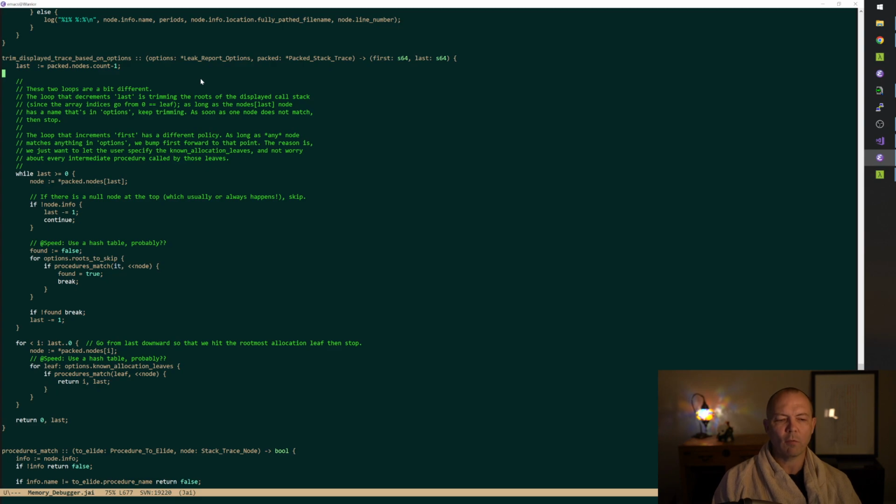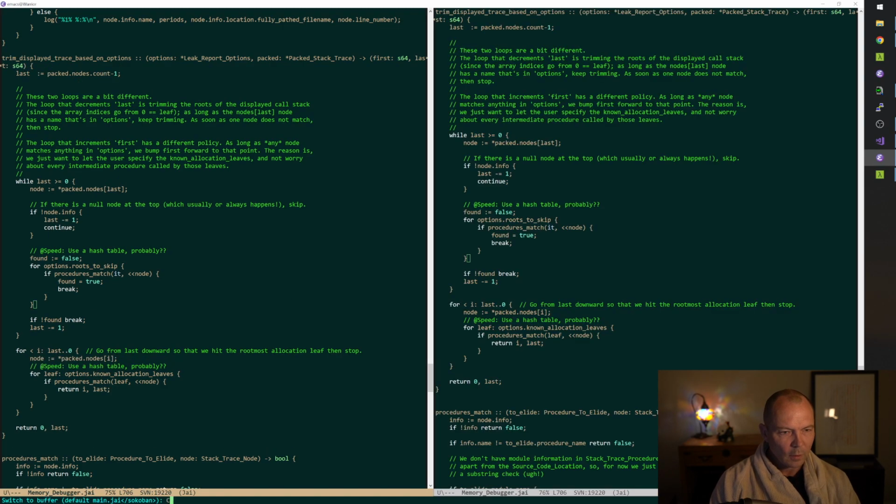So we have an array of roots to skip. We have an array of known allocation leaves. And again, it's a problem, not knowing what to do.